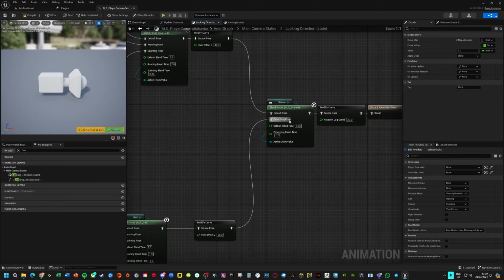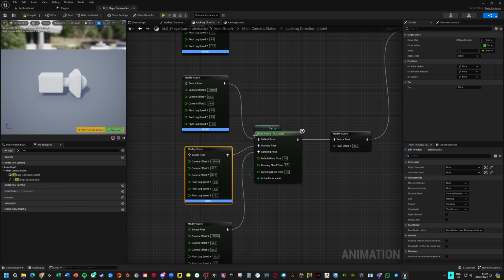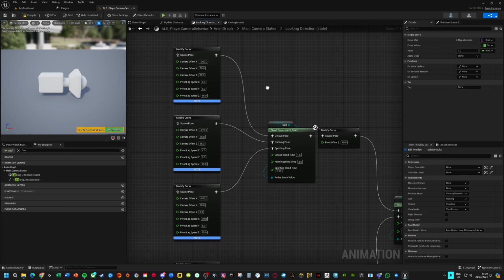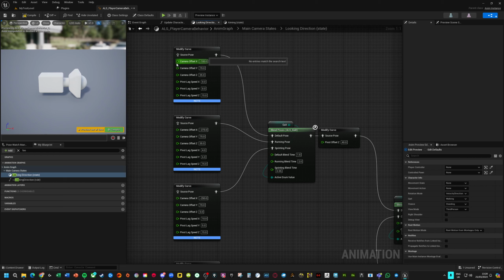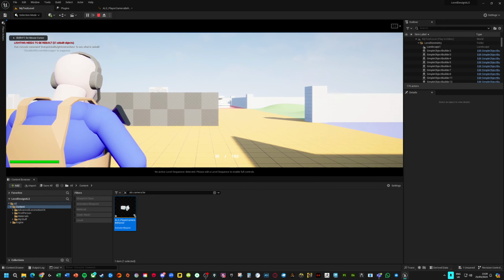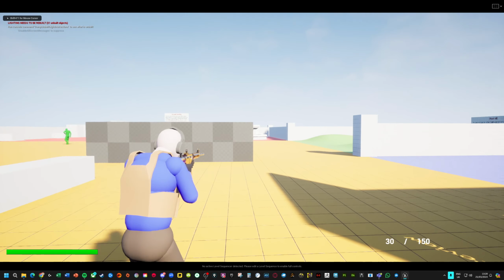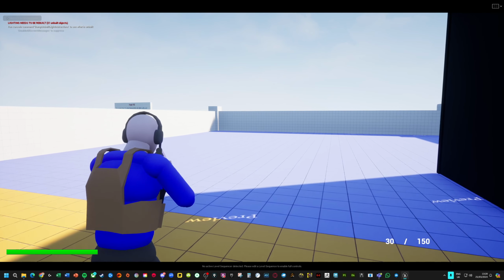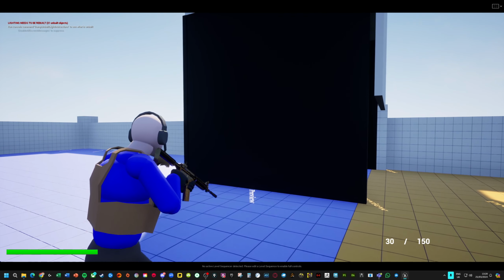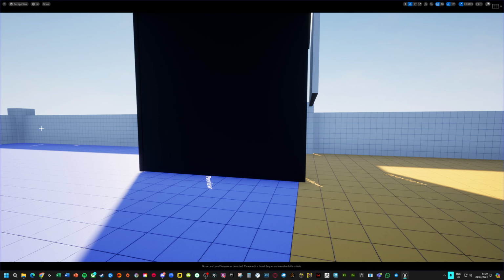So we're on looking at the minute. So that bottom one is the crouch if you're crouching, and the top one is if you're standing. If you want to change where the camera is, so if we change this for walking to say 100, compile that and go in. Now you can see that it's quite a bit closer in, but because we've not changed the aiming, it goes quite far out. So depending on what we're looking to do, you can basically tweak these values.